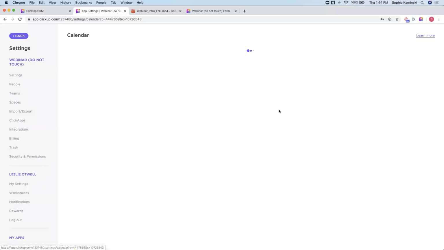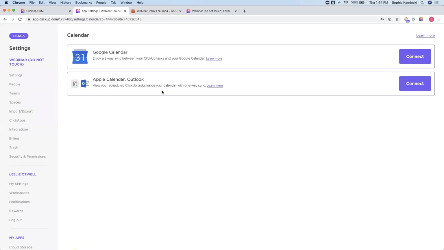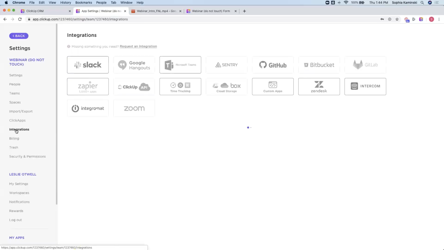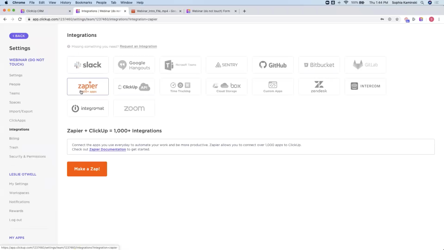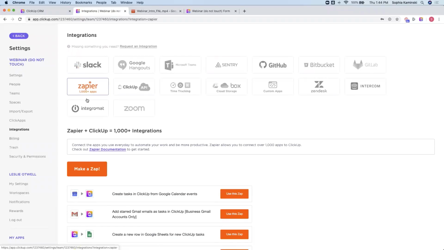So this is a one-way sync, which will allow you to add any scheduled ClickUp task to Outlook. Changes made, though, will not be synced back to ClickUp via this integration, although there is a Zapier integration with Outlook that you can explore in your integration settings area here. And via Zapier, you can connect your Outlook calendar to ClickUp and sync changes made to ClickUp tasks in Outlook back to ClickUp.